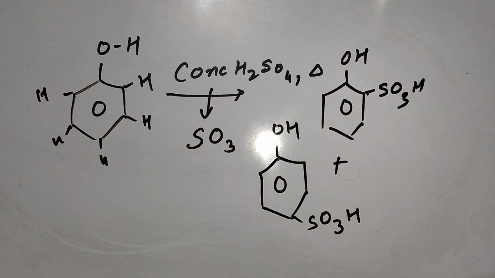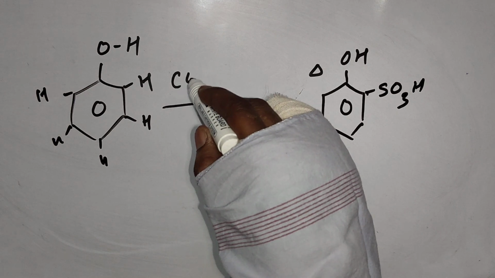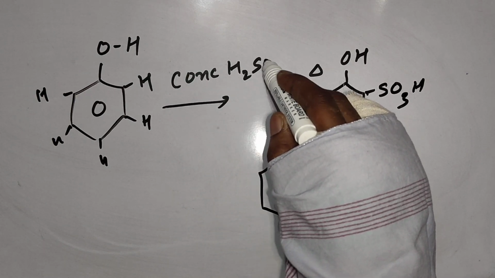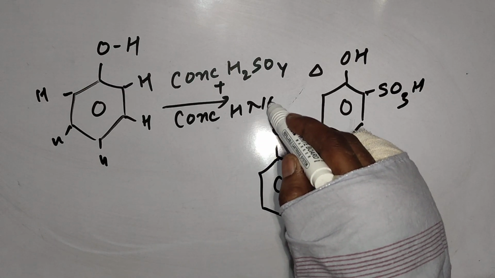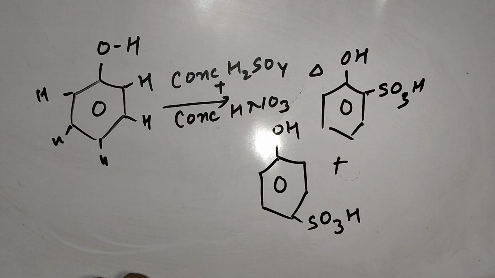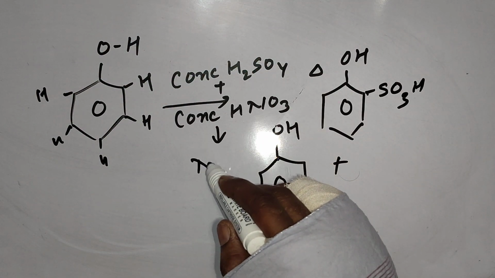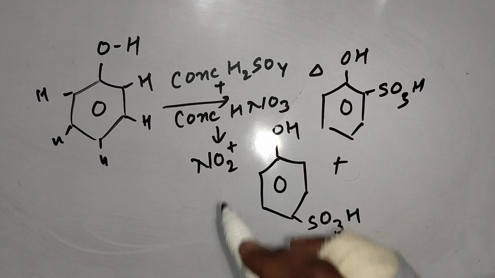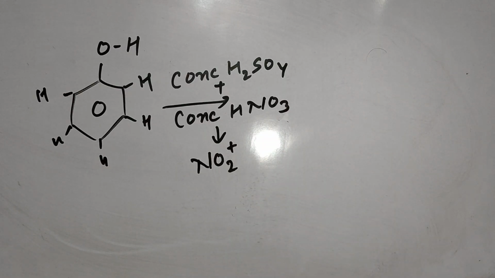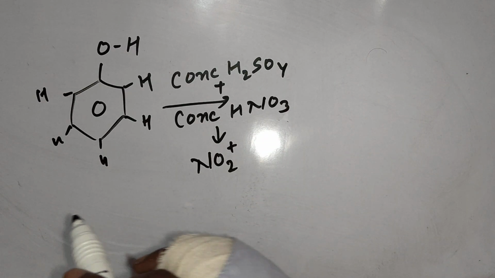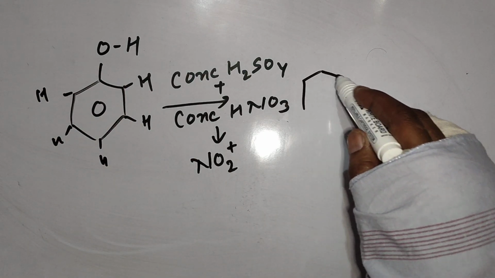Similarly, if the reagent is changed, suppose I have a reagent, concentrated H2SO4 with concentrated HNO3. These all reagents I have discussed with you when I was doing electrophilic substitution reactions of halorine, and the mechanisms I have told there. So this reagent will make which electrophile? Nitronium ion, a positive electrophile. What does it want? Electrons. Electrons will be provided on what positions? Ortho and para position of a benzene ring. So two products will be generated here.